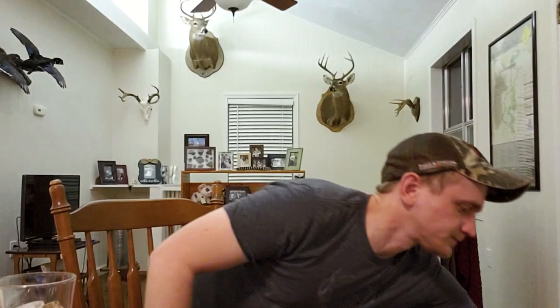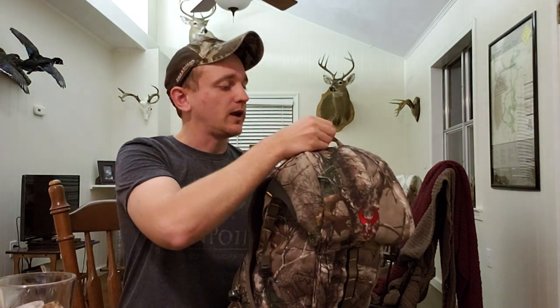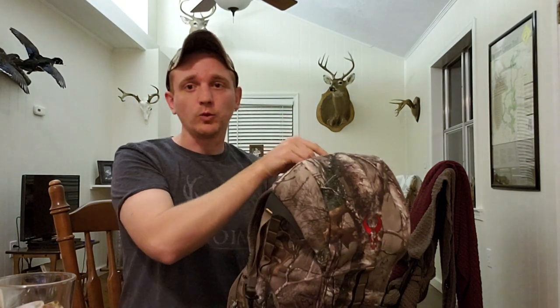I'm actually not going to start with the saddle. We're going to start with the pack, all right? Because I feel like the pack is a very big part of your system. Even though for me, I don't really carry any of my actual saddle gear in my pack. I've moved away from that.